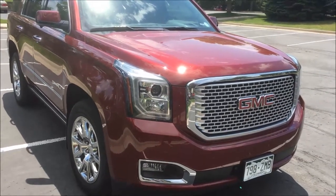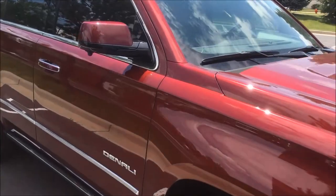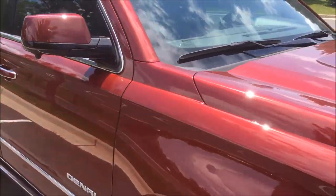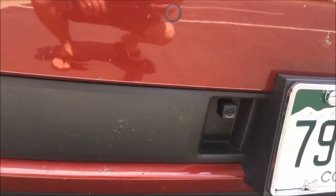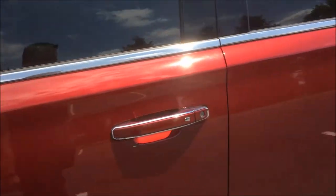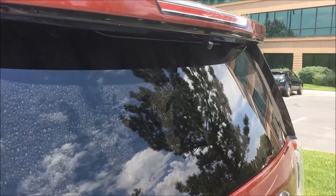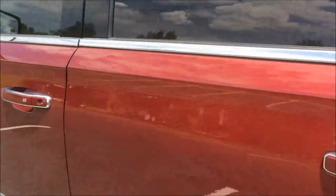We're back on the final outcome — this is a 2016 Yukon Denali with MBI and we just finished installing the 360 surround system. Cameras on each outside side mirror, front camera up front nice and neat tucked right next to the plate — great view which we'll show in a second. On the back we chose to put it up by the third brake light; the customer wants to use it for his bike rack setup, but it can be used for other functionality as well.